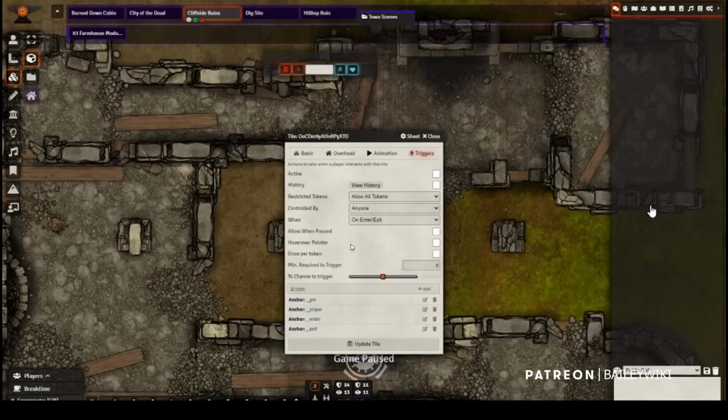People were doing it with macros before, where it would go to the macro, figure out what method was used to trigger this tile, and then return a go-to kind of thing. And I'm like, that's really bulky. That requires you to have a whole bunch of macros running around that have a very, very singular purpose. Whereas with something like this, now you can make a difference between when somebody's entering and when somebody's exiting, right in the tile itself.